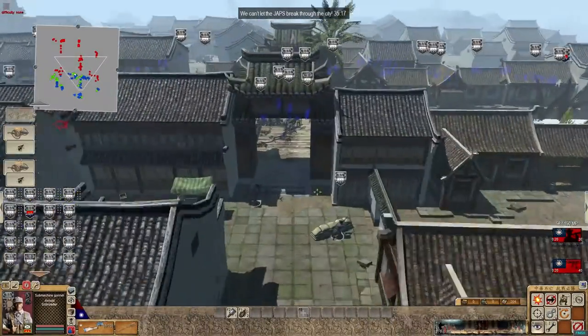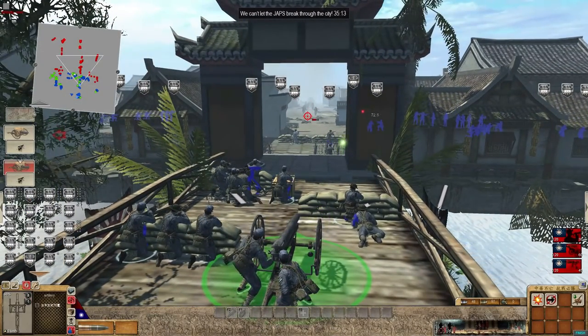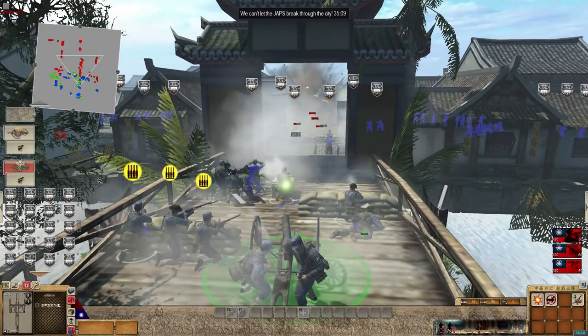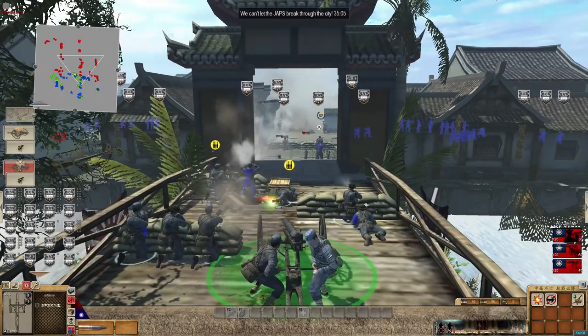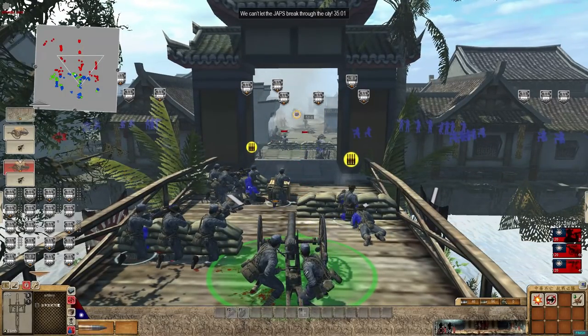Alright, we got another wave coming in here. Alright, let's see here. Mountain cannon, I need you to point this way. And you got HE loaded, so waste that shot and then load up AP for me here, buddy. Load up that AP. Here comes the infantry. We are shredding. You love to see that.